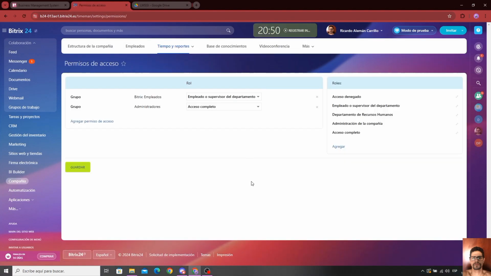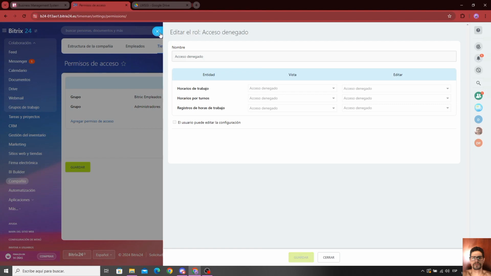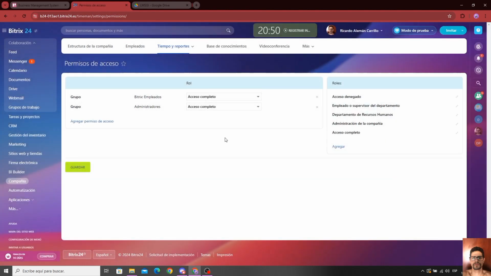In this area, there is a much bigger layer of security in which, for example, you can choose the role. For example, full access to the Bitrix employees, to the administrators and such. And you can even create roles as well. But these parts are not for the documents. These parts are for administration, I believe.